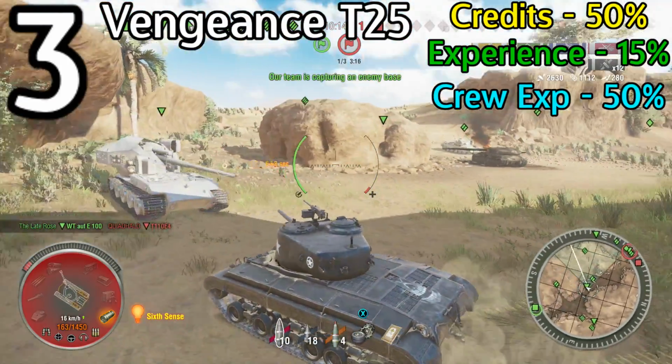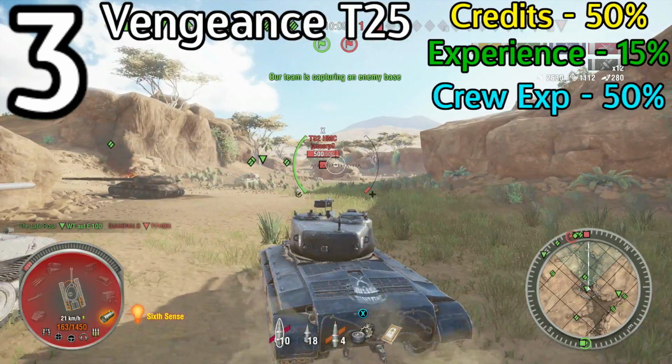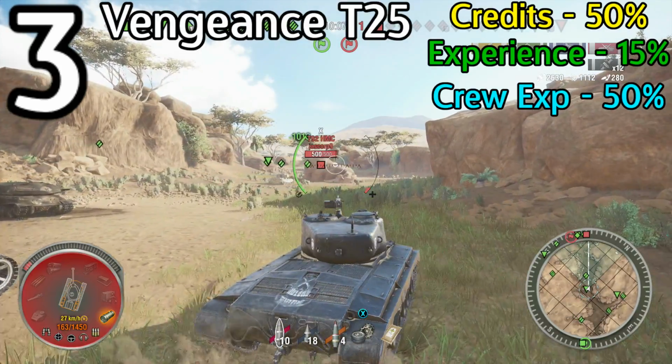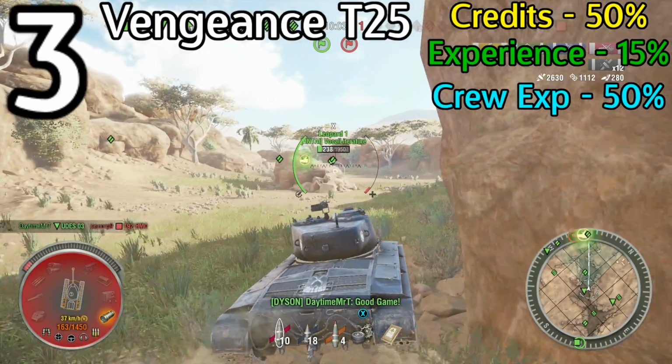It might take a little while to get there, but it has insane ground resistances. So even though it has 14 horsepower per ton, it makes up for that in its tracks. Its tracks are amazing, and you can get places pretty quickly.